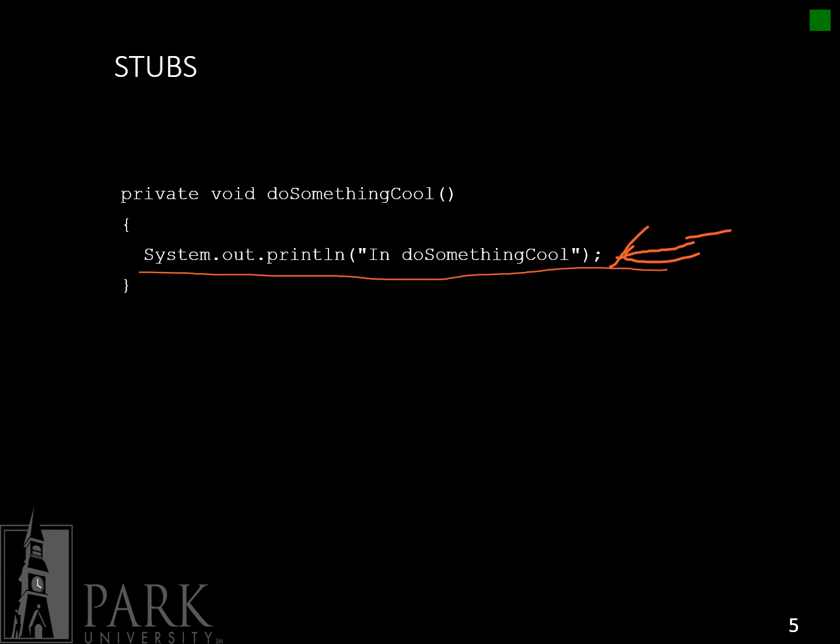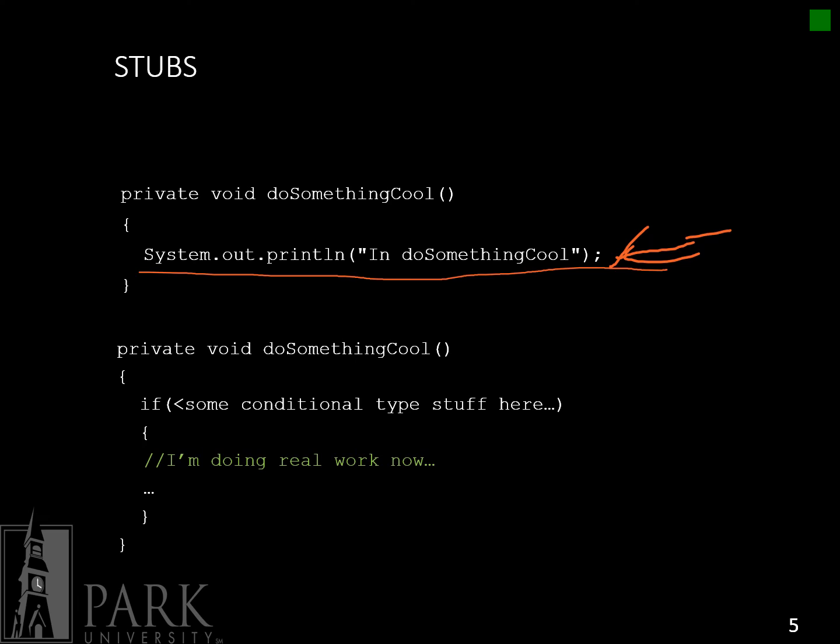Also, after the program is successfully compiled and run with the stubs, then we can replace the stubs with actual code one method at a time. Ideally, after each method is replaced, it's thoroughly debugged. That way, if a bug appears, it's really easy to find where it's at, because you know that you've only done work in this method right here. It's like, hey, the program was working just fine when all it did was print out "do something cool," but now I've added in some additional stuff down here and it broke. So you know where to look.